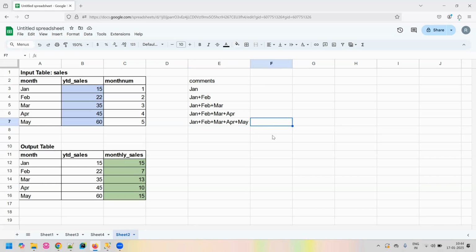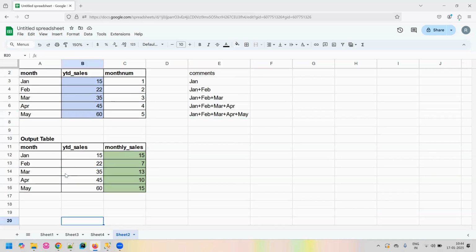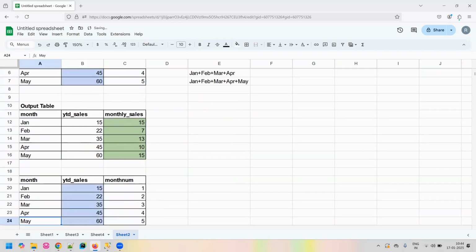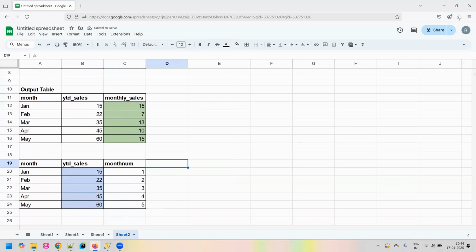Because the May monthly sales will be removing all the consolidation from Jan to April, which is present in the previous entry. If we remove that, we will get the May monthly sales data. So what we can do is take this input table and identify the previous YTD sales.